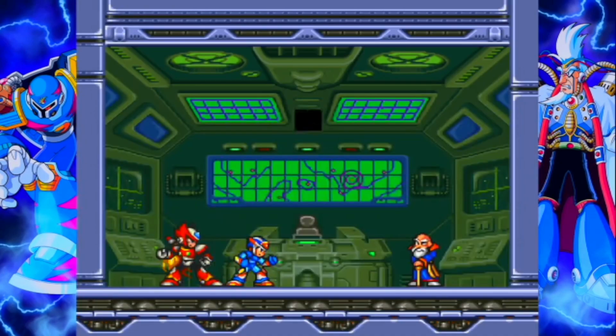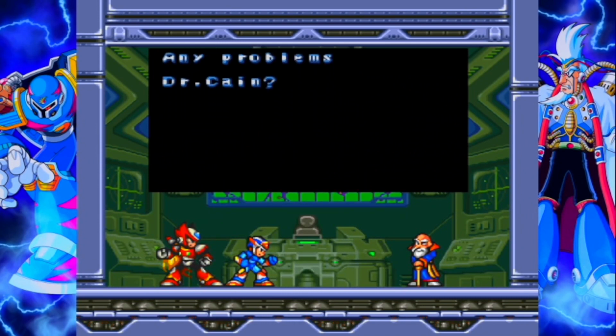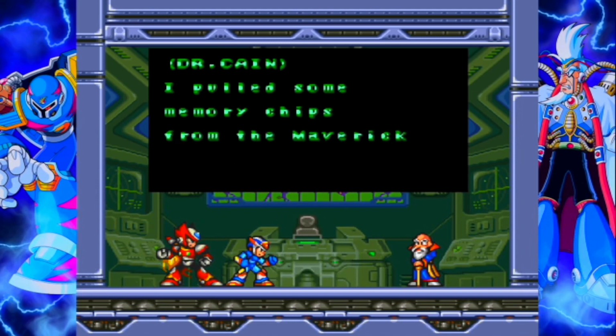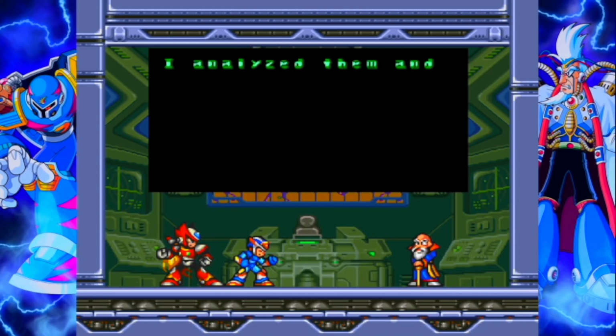We're starting off with this little cutscene here with Dr. Kane, Zero, and Mega Man X after you defeat all 8 Mavericks. I think we saw this in X2 as well, something similar. Or maybe even X1. I don't remember offhand, but you know what? We go with it, right?